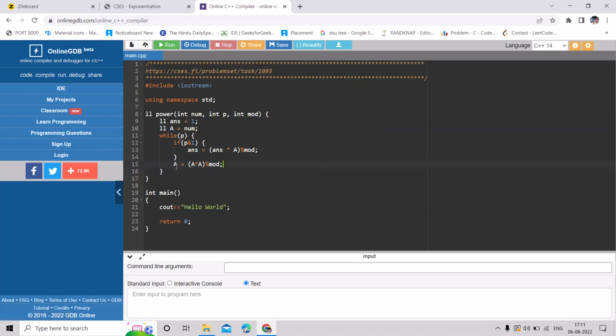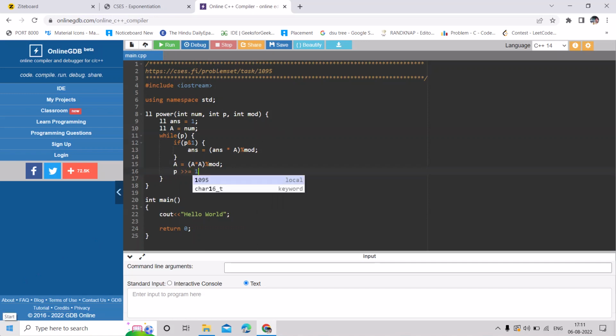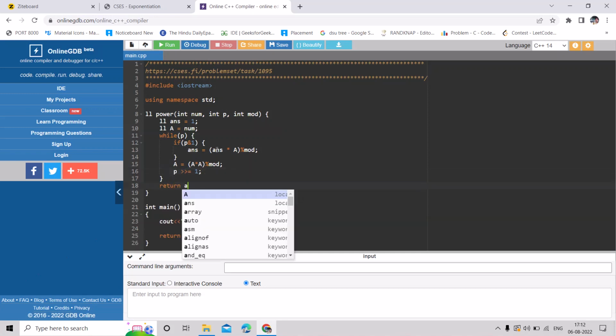So initially this a is a to power 1. After one step it will become a to power 2. After a second step it will become a to power 4. So like this it will go on. Then for this last bit, as we have already done the calculation, we will remove it using the right shift operator. Then we will just return this answer.